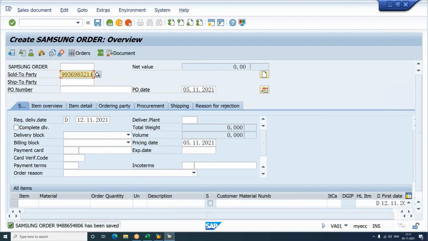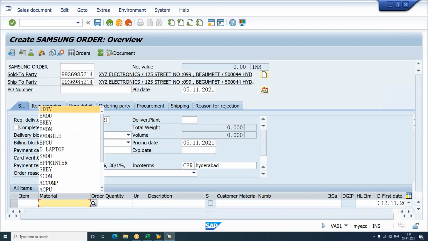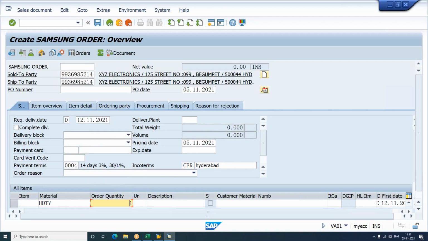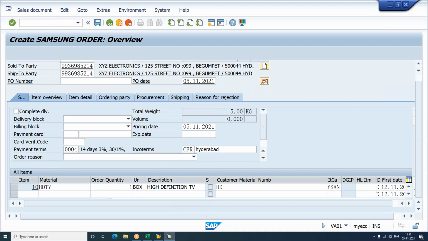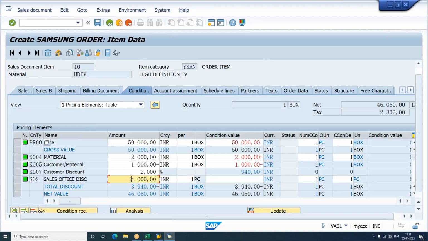Again, if you try to create a new order, let's take one quantity itself and now see the discount amount copied. If you get into the conditions tab, you can see the discount amount has been offered as 0 over here. No discount amount. That's how it's going to work. Because we maintained a limitation that only a maximum of 15,000 is going to be offered as a discount, not more than that. That's how this field works.